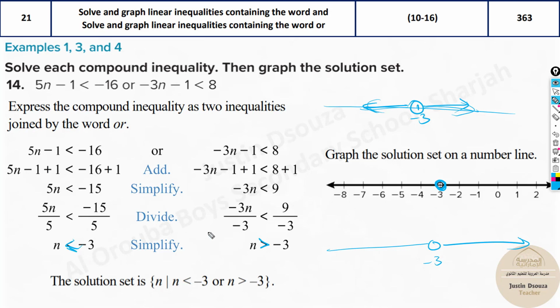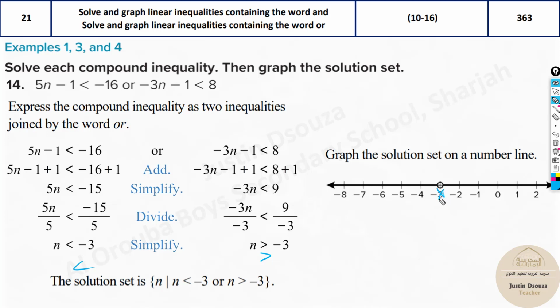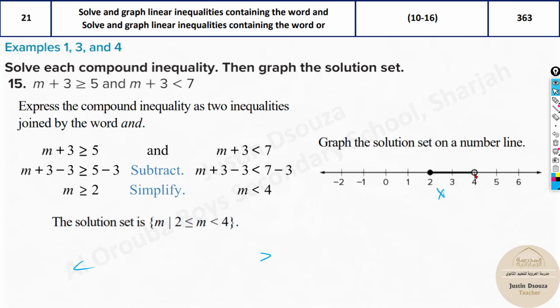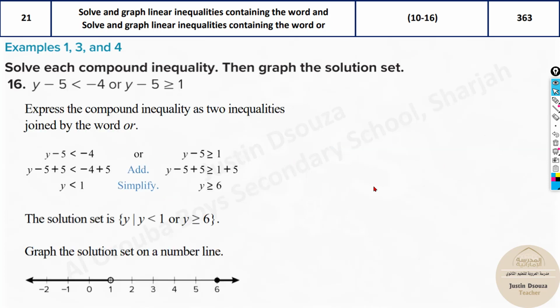But if it was less than or equal, greater than or equal, then it would be just all real numbers, because even 3 is included. When it is only less than or greater than, like this, the number 3 is not included, and all the other numbers are included. That's what it is. And over here, it's again an "and" problem. We know in an "and" problem, it will be within a certain range. So you need to differentiate between "and" and "or". If it's an "or" problem, we will get it like this at the ends. It goes up till infinity. So this is basically it.